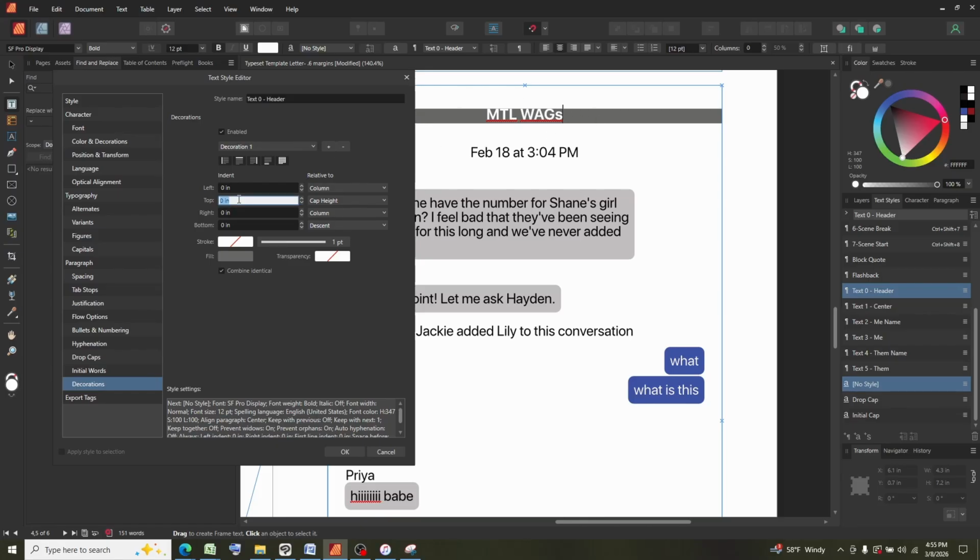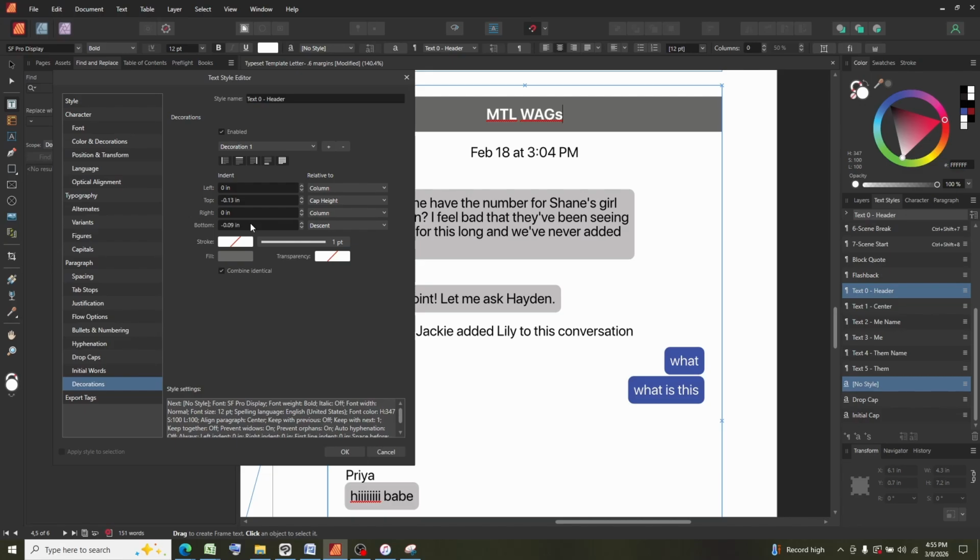And so I'm going to increase the top to negative 0.113, and I'm just doing this by scrolling using my mouse, and I'm going to do the bottom to 0.1. Because they're set to descent and cap height, that's why they're different, because I want them to look even. You can pick the heights however you like best, that works for you. And if you want this to not go from column to column, this is where you can also adjust as needed. So you could bring that in if you wanted to.